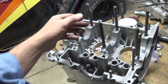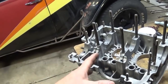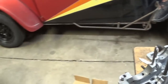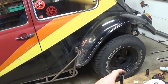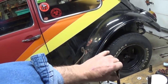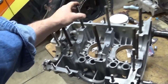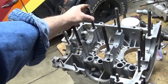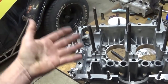So I'm real curious to see if I can build this 1776 single-port engine with the small 30 PICT-1 carburetor and get better gas mileage, and just have a used engine without putting a lot of money in it. This is going to be kind of an economy build, and there are so many of you out there just getting into the sport, and young people taking an interest, and they've got an oily, leaky mess. So, you know, there's nothing the matter.